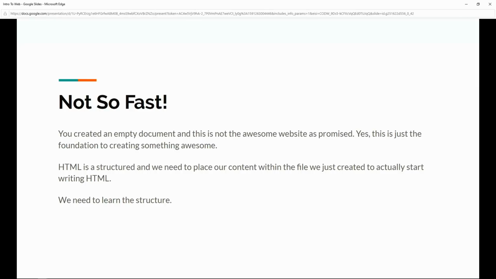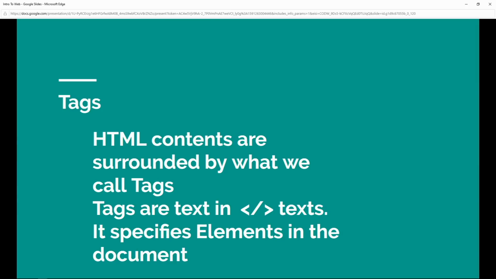Well, HTML is structured, and we need to actually write HTML code within the document to make it functional. So we need to learn the structure of HTML.